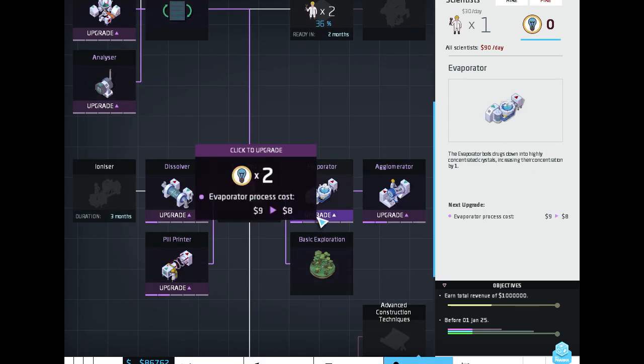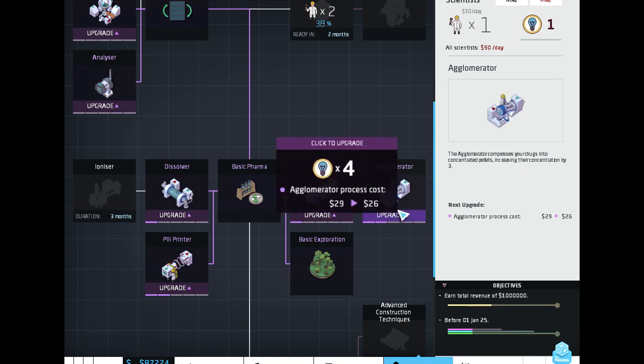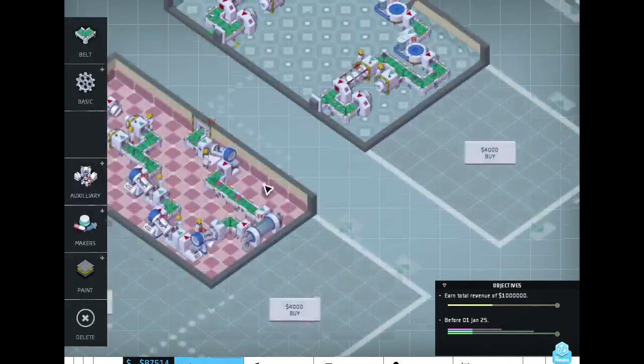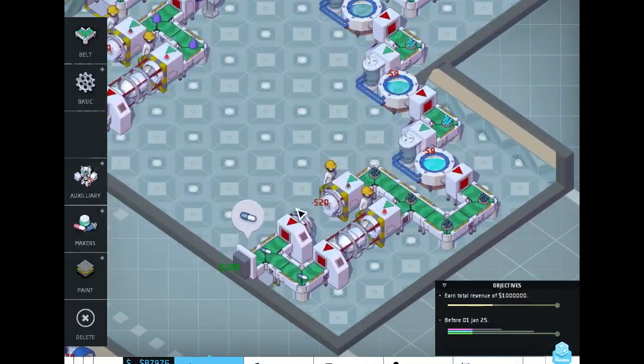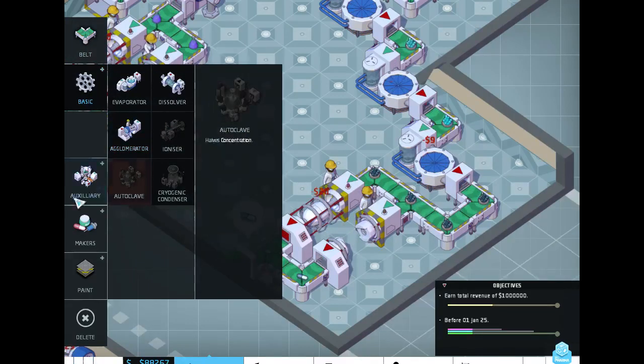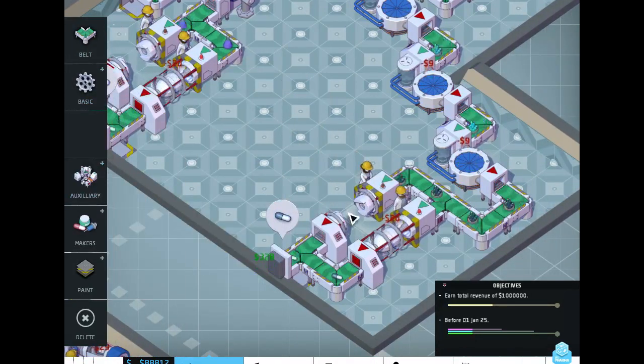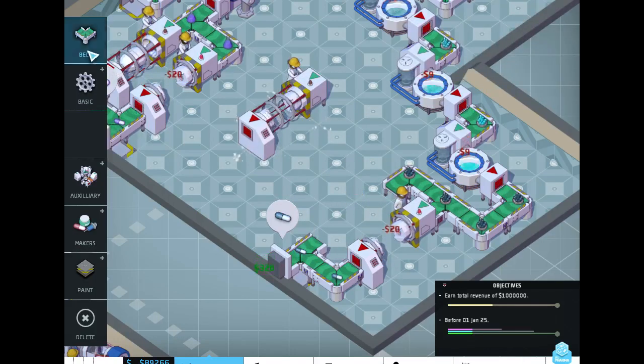We should think about upgrading the acclimator again, or the pill. Alright, so the analyzer works like this. I need to run something through it, and what it's going to do is analyze it while destroying the pill. So, in order to save, I'm going to move this over here.